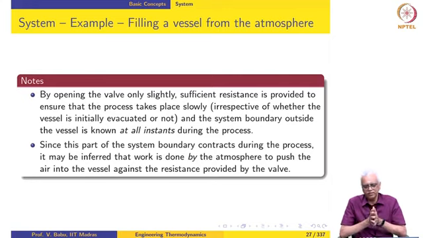Okay, that is important. So, now we have seen both types of interactions. One where the system does work on the surroundings by expanding, the other where work is being done by the surroundings on the system because the system boundary is contracting. So, this is displacement work. We will discuss this in more detail later on.